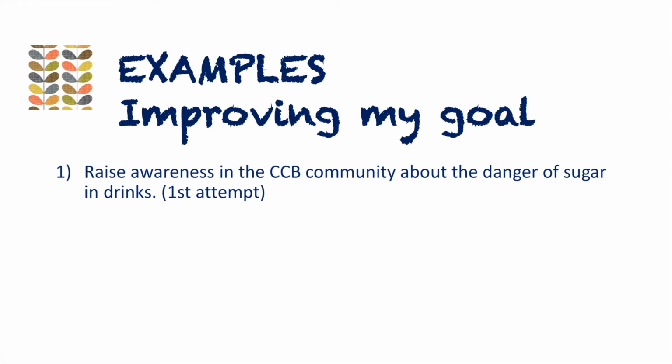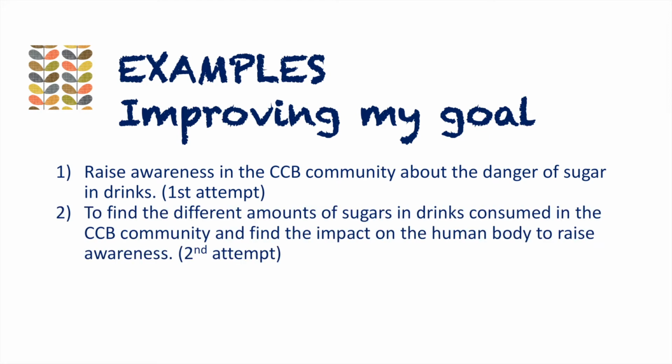And the student there has already decided to raise awareness about it in the CCB community, but without actually finding out what is happening in the community. So then there's a second attempt, which is to find the different amounts of sugars in drinks consumed in the CCB community and find the impact on the human body to raise awareness. So in the second attempt, you can see how the student has pinpointed, okay, what am I going to find about?